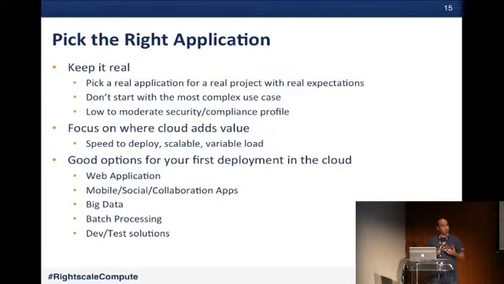That way you know that it's a very real application, it's a very tangible workload, you have a very specific success criteria on whether that works or not, and guess what? If your POC is successful, well now you already have the framework and you know how you can deploy that specific application, and you can say, all right, it works for this type of application, what other apps do I have that are similar to that? What other things could I deploy on this cloud infrastructure? And then you can kind of take things from there. So pick a real application, start with real expectations, and start with the simplest ones.